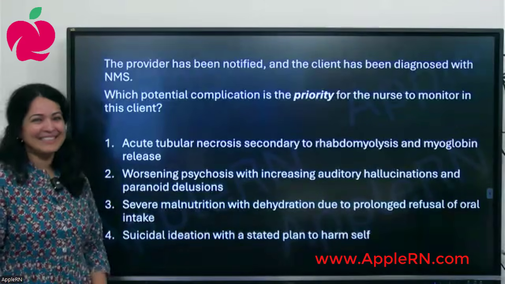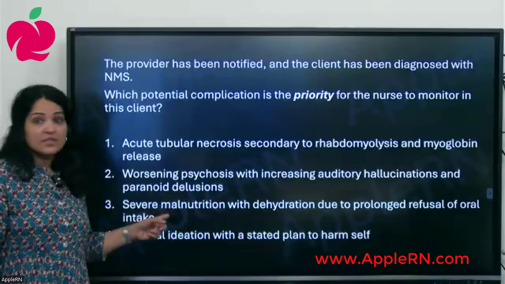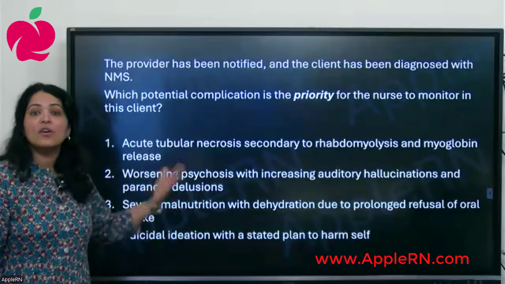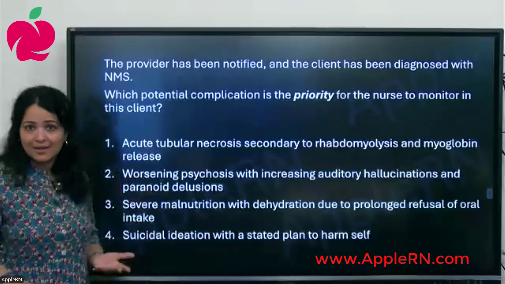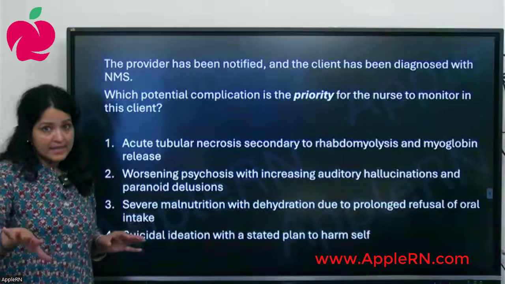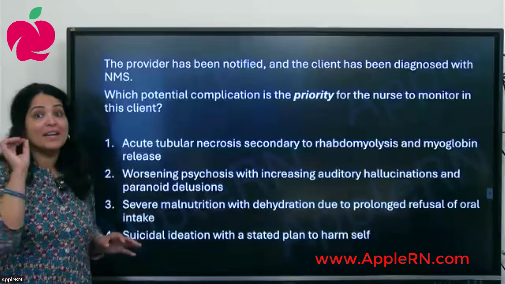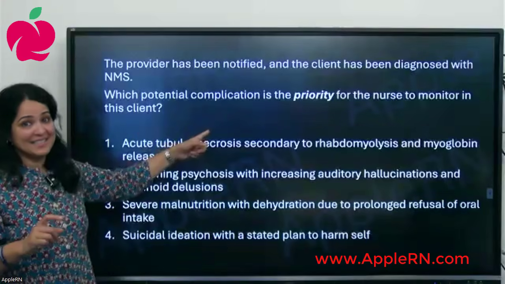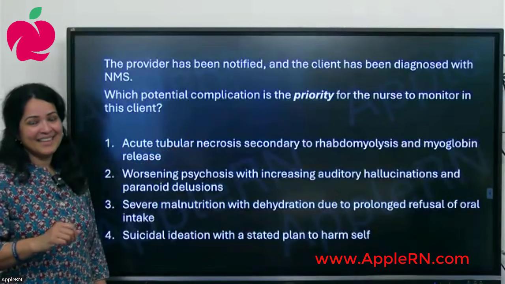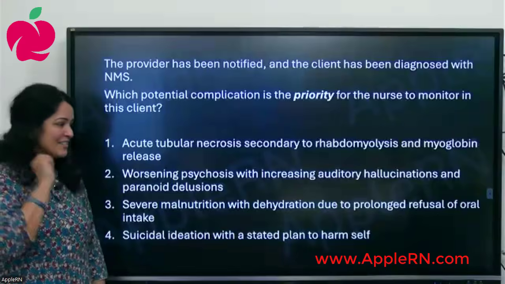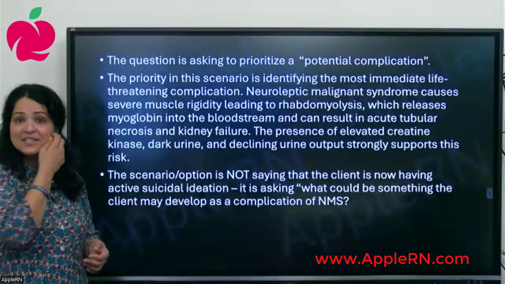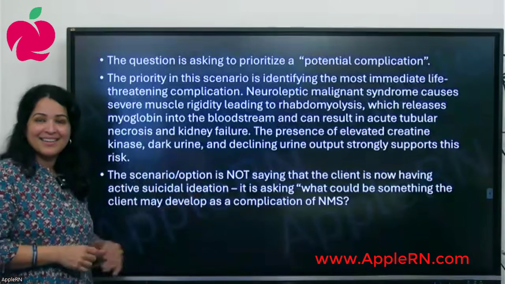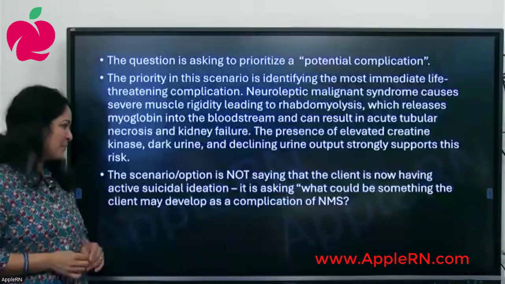Now, this is also something which can happen if the patient does not eat or drink or look at the nutrition, then it is a potential complication. But what is the priority for neuroleptic malignant syndrome? That's this one. So 1 is going to be the answer. And just in case you need to look back at it, I'm keeping the rationale explanation here.